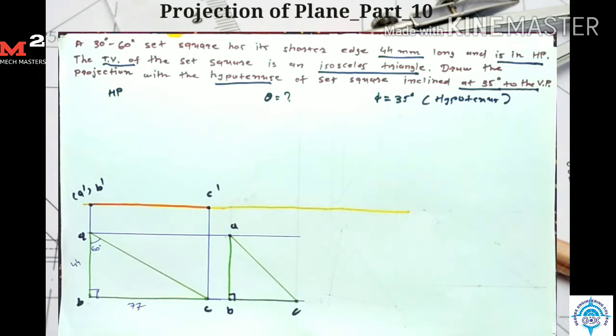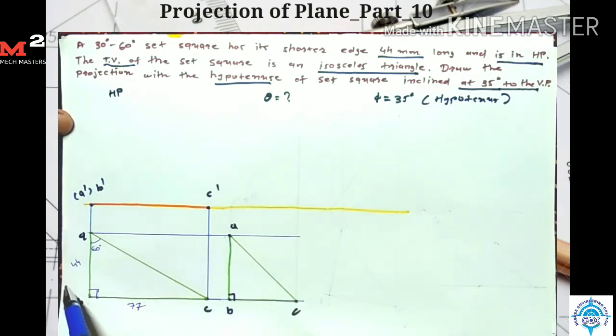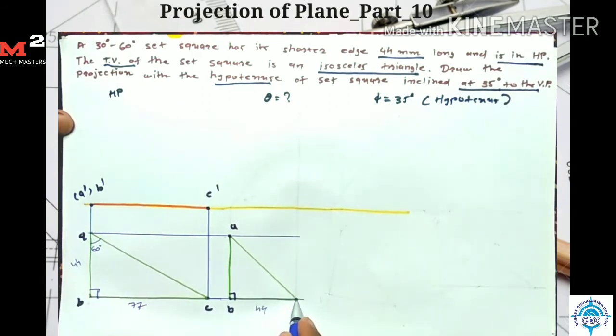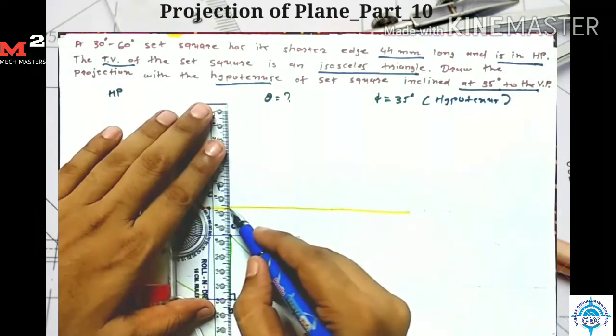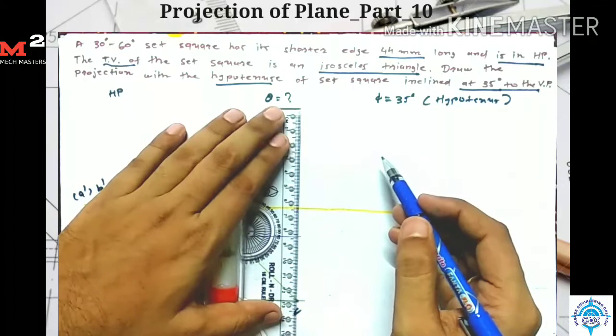I explain again. In the second stage, angle theta is not given, but one condition is given, that this set square is seen as an isosceles triangle. So in the second stage we need to draw the isosceles triangle. The length of AB is constant in the second stage. The length BC is reduced to 44 mm due to inclination. So here I draw side AB, and then from point B I measure the 44 mm distance and mark the point C here. After joining A and C, I get my isosceles triangle in top view. Now for getting the front view, I take the projection from here and from here.